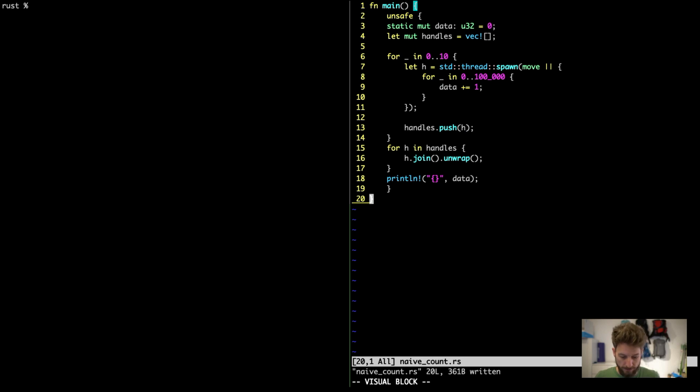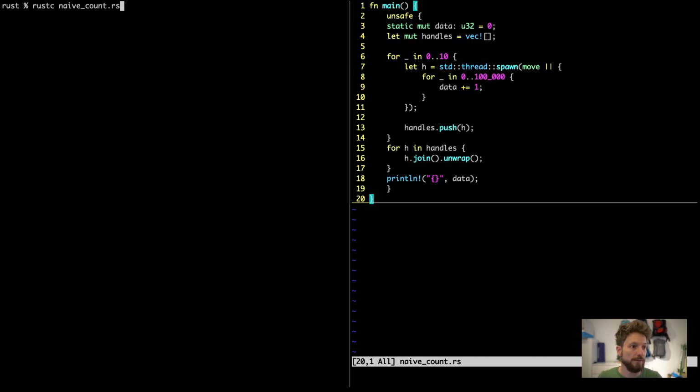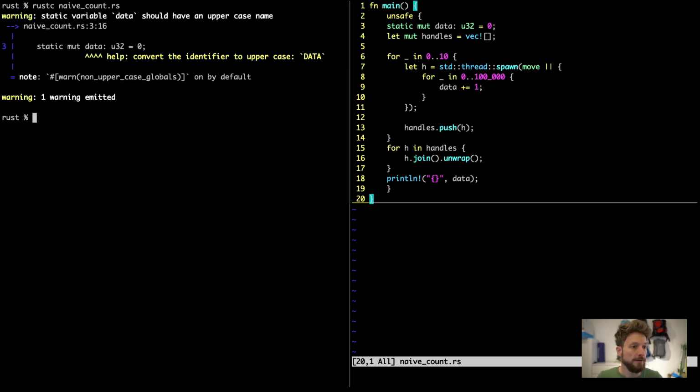So once we have that figured out, we can run the Rust compiler again. Now it warns us that our static variable is not in all caps, but that's fine. We have written code that compiles.